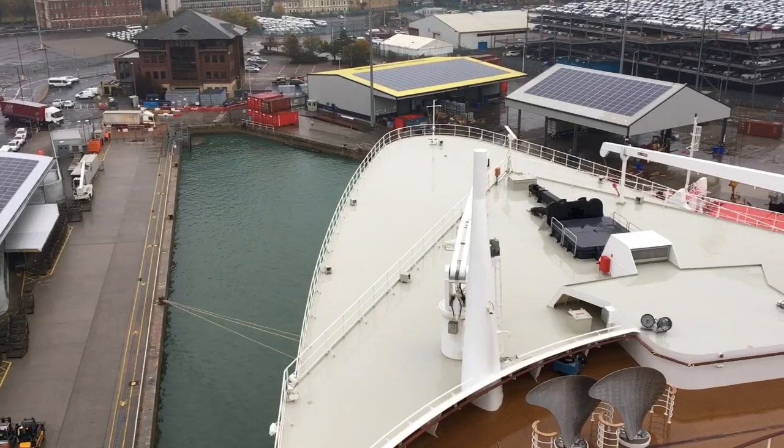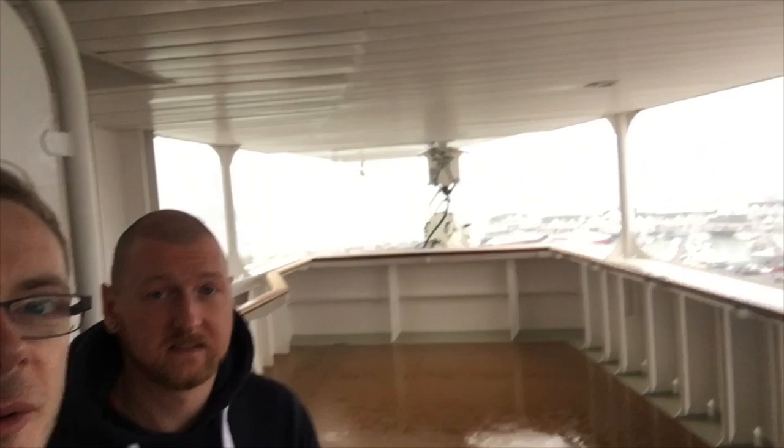Morning, everyone. So, today's our last day, which unfortunately is disembarking. And we've arrived back in lovely, sunny Southampton. It's raining. Really foggy. Visibility isn't very good. We just had our breakfast, so we head back to the room now. We'll be out of there by 8:30, so we'll grab our stuff, and I think our disembarkation time is about 9:20, 9:30, so we've got another hour or so to get some more photos and do all those bits.